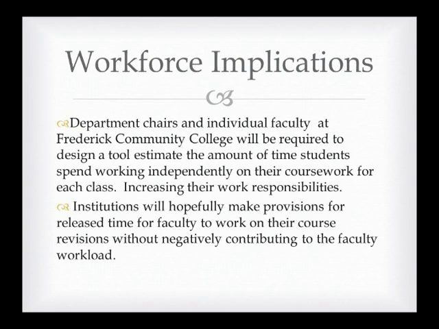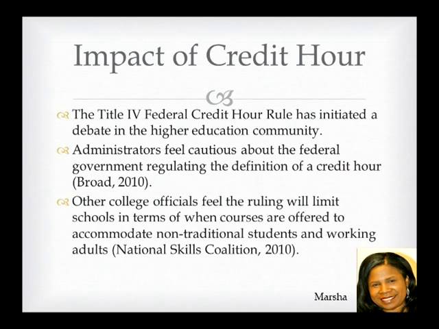The faculty will then be responsible for adjusting and re-estimating the length of time for students to complete out-of-class work for each semester. This will contribute to the workload of faculty and department chairs, but a responsive institution strives to meet the needs of the students. This requirement should assist students with having realistic expectations of what college coursework will entail. Institutions will hopefully make provisions for release time for faculty to work on their course revisions without negatively contributing to the faculty workload.